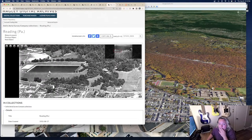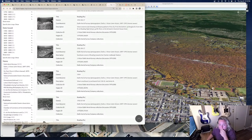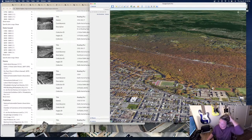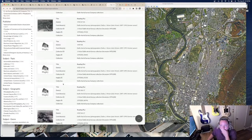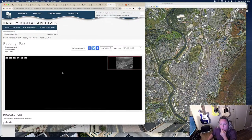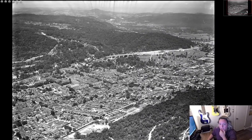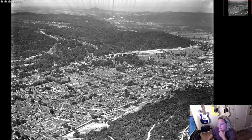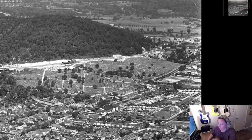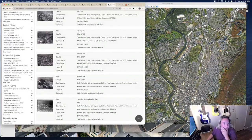All right, what's next? Southeast corner, looking towards the Lindbergh Viaduct. No, not gonna work. Internet's gonna break now. Reorient. Uh-oh. Getting the spinning wheels of death. Okay, here we are. Whoa. Okay, this is just another view of the viaduct. Kind of a cool shot, though, looking into Mount Penn. Mount Penn would be down here. Can't really see much.